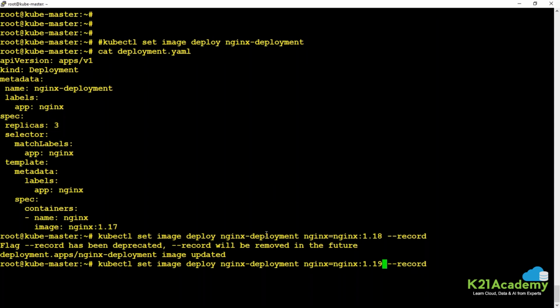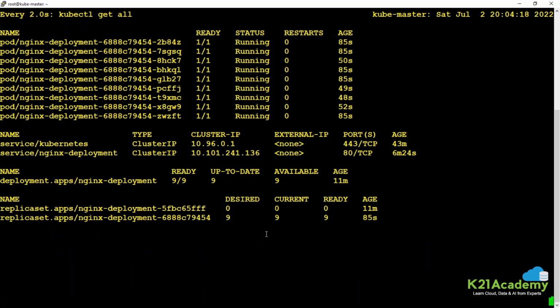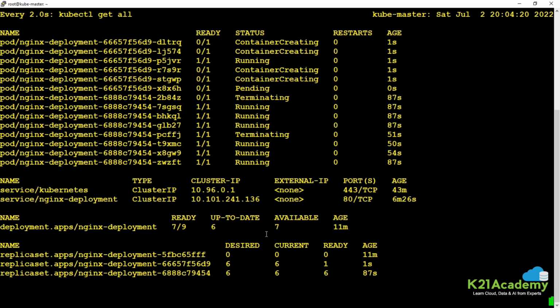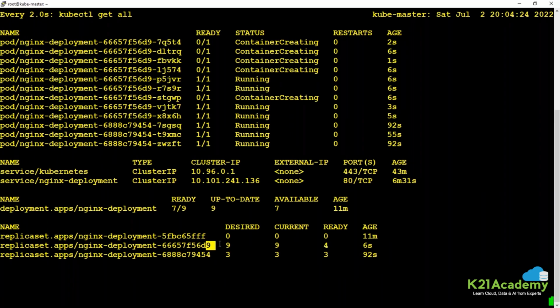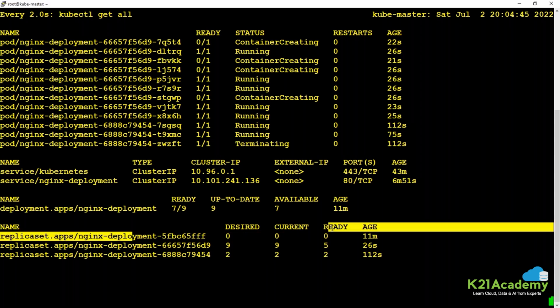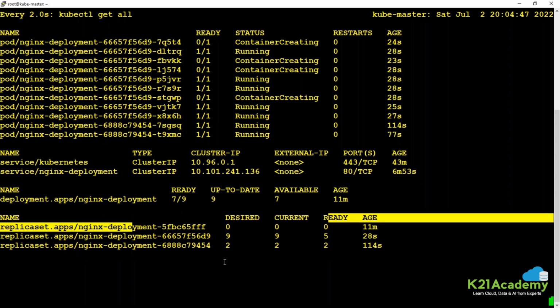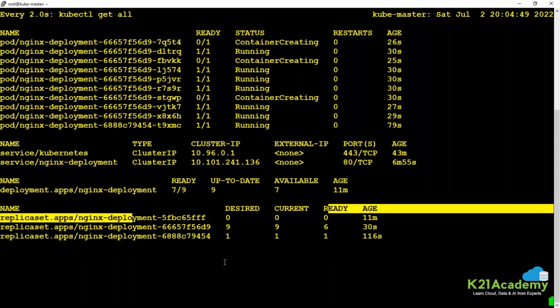The moment I modify my template again, what is going to happen? It is going to trigger one more replica set. It's going to do the rollout again. Let me go back. What do we see here? We see another replica set got created. New pods are getting created. Old pods are getting terminated. All right. And then by default, how many revisions or how many replica sets is it going to hold? If you look at it in reality, when we see this output, the replica sets, I'm just waiting for it to roll out completely.